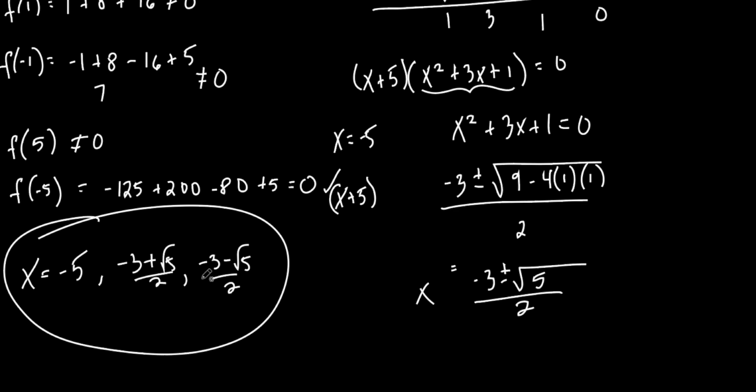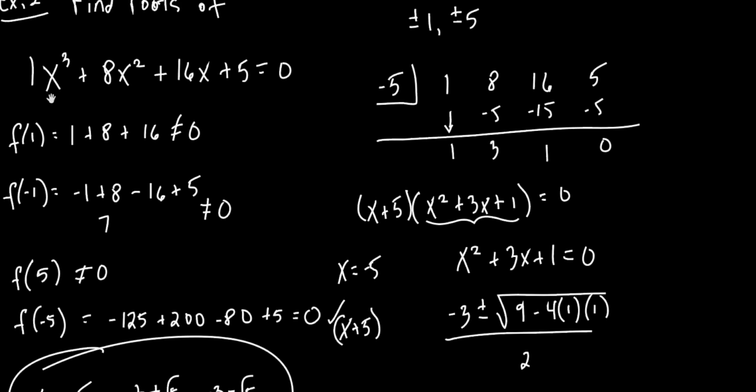Now this one doesn't say find the rational roots, because with this, is this rational? No, it's irrational. When I take the square root of something that doesn't come out even, it's considered to be an irrational number. But this problem doesn't say find all the rational roots. It just says find the roots, okay? And these are all the roots. So if I took all three of those and plugged it in for x, every one of these would come out to 0.